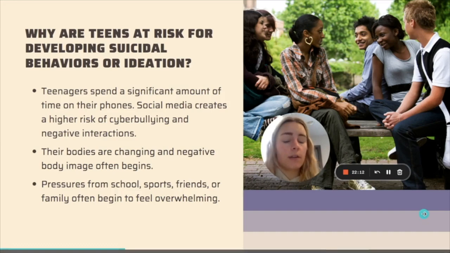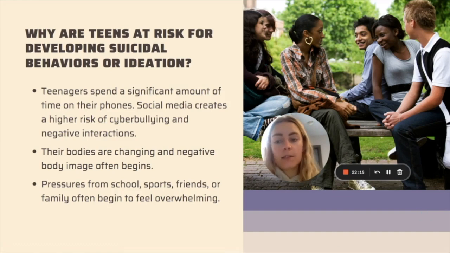Teenagers also can get a lot of positives out of social media. So here I'm highlighting a lot of the negatives. I have had a lot of teens who say they find camaraderie in social media. They find it comforting to see content of people who have gone through similar situations to them. It makes them feel a little bit better. So, of course, anything in moderation is okay. But when teens are almost addicted to their phones and spending such a significant amount of time on their phone, that's when it becomes concerning.